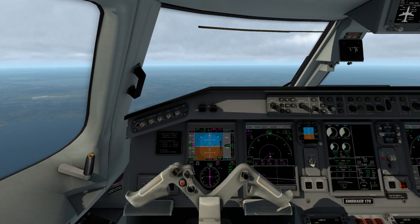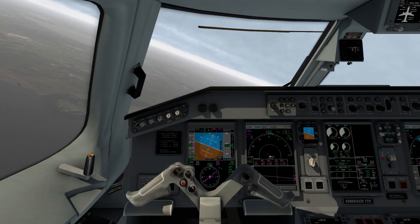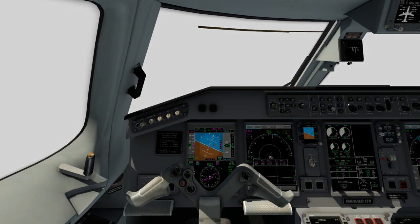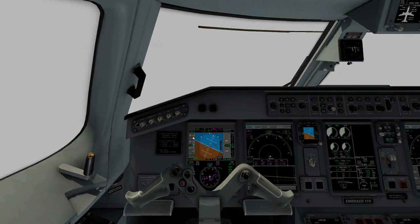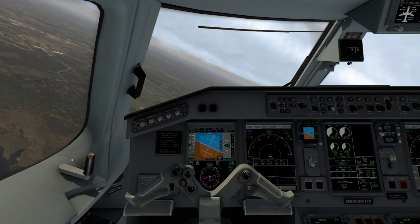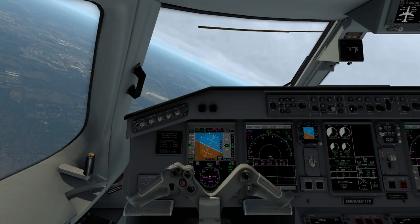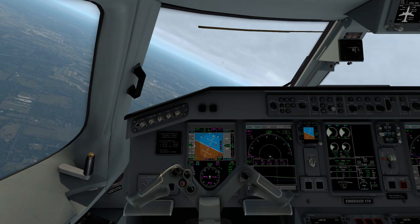As we reach Popeye, the speed should be reduced to 240 automatically. You'll notice it does it right at the waypoint, which is a problem if you're wanting to slow down before your final approach speed. Which is why I always say that as you approach your final approach, you should take over from your FMC speed to your manual speed. As we start turning heading towards HAMI, we're going to switch over from FMS speed to manual speed. You'll notice it turned to cyan, meaning we're on manual speed.